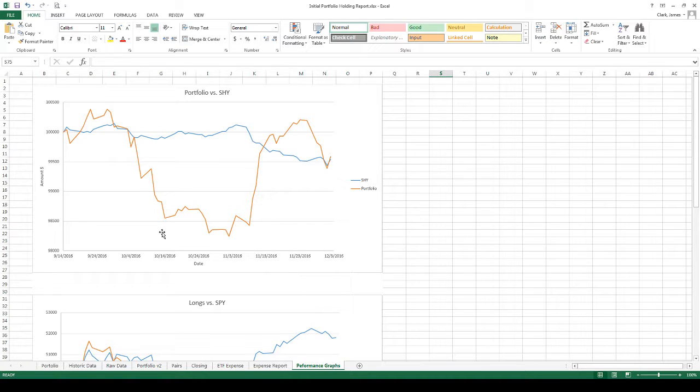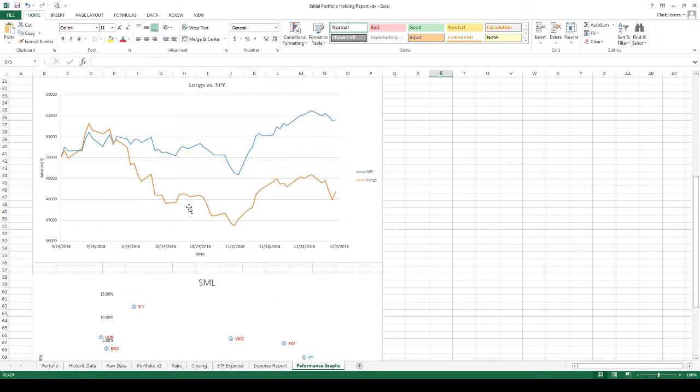But anyways, as you can see, my portfolio compared to SHY here, pretty much staying right with the market, and then right at the end of September plunging, losing 1.5% to 2% of its value, but then regaining again that sharp increase right before and after the election. I actually, for a while, was back in the positive. I think I was up $100 at one point, but then the next day, before the end of the week, it fell again. So I never was for the most part in the negative.